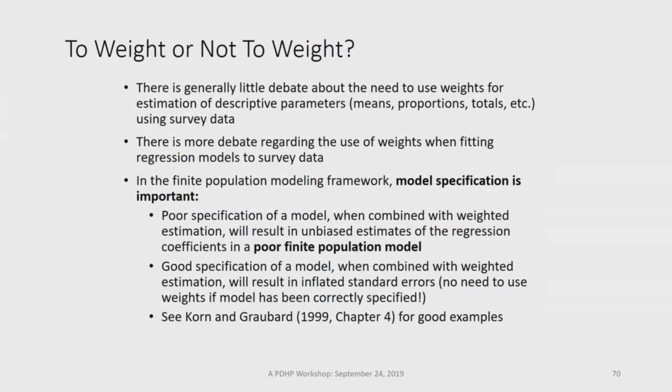So at the very least, the use of weights in modeling gives you that protection against any biases introduced by the sample selection. If you do a good job of specifying the model, like every single economist does, when you combine it with weighted estimation, that's going to inflate standard errors. So you harm yourself. You might fit the perfect model, you've done your homework, you've got the right theory, you've got the right functional form, and your weighted estimates look no different from your unweighted estimates. There's no information there, but the standard errors might double, triple, quadruple, whatever the case may be. Then you're artificially harming the precision of your estimates unnecessarily.